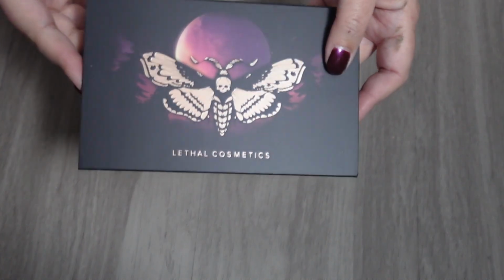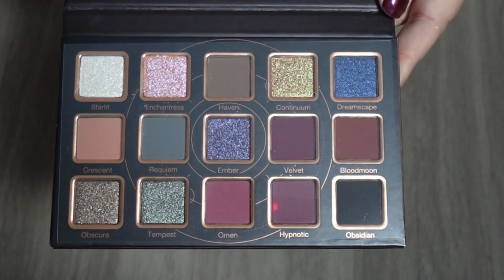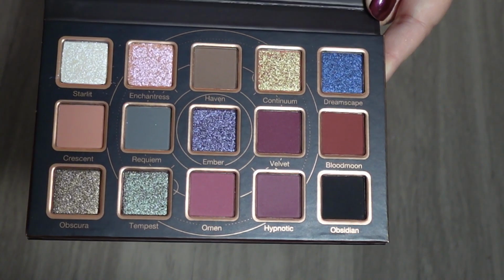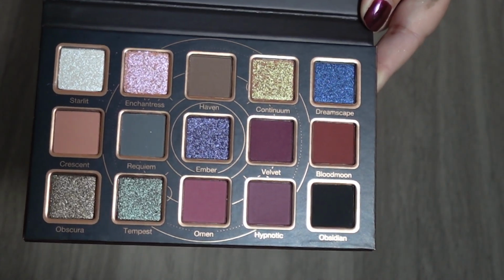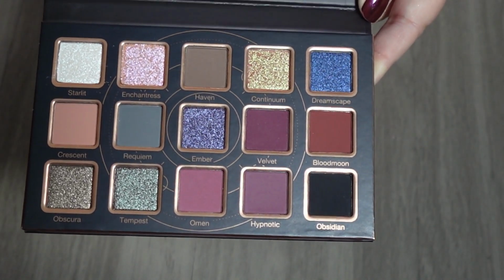One palette I picked up from Lethal Cosmetics is, I don't even know what palette this is called, to be honest, so I am so sorry. I will figure it out and post it here on the video. But I really liked the color story to this palette. I just got it recently. I feel like I have more from Lethal Cosmetics. This wasn't the only one I bought. I don't know, you guys, I have so much, I don't even know what I have sometimes. Like, I know I'm missing the Paleo palette, and I don't know what I did with it. But anyway, this one is a really good one for fall too, and perhaps maybe winter, but definitely for fall. Love the color story. You probably could start seeing a theme here with the color stories on the palettes that I purchased. I have a type.